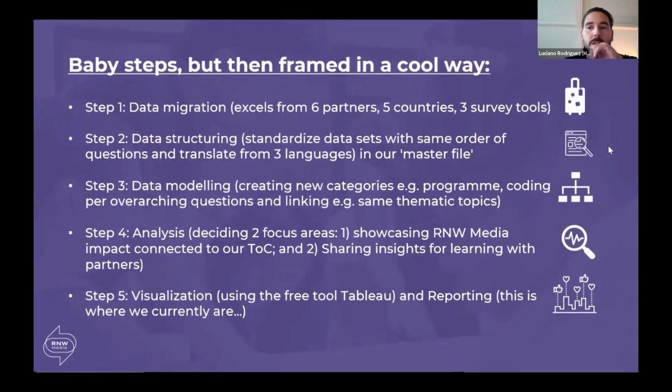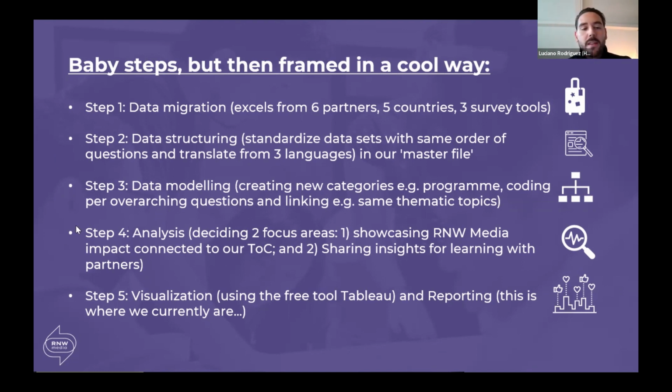So to give a bit of context about how we prepared the data set, which is what we've been working on: these are, by the way, fancy names, but the reality of, for example, the data migration is downloading all Excel sheets from 6 partners, 5 countries, and for some reason, don't ask me why, the partners and us settled on using 3 different survey tools. Not a very good idea. So the second step is structuring the data, standardizing it, translating it, and getting it all together in one file. Then you had to model it, so creating, for example, new categories. Some of the partners work on the same strategic partnership, so you can make a per program column, and you have to code it somewhat. That also sounds very fancy. In reality, it was just color coding it, for example, so that you had the answers per partner.